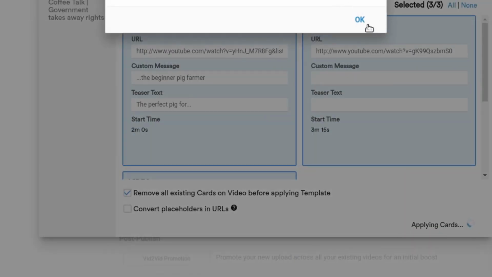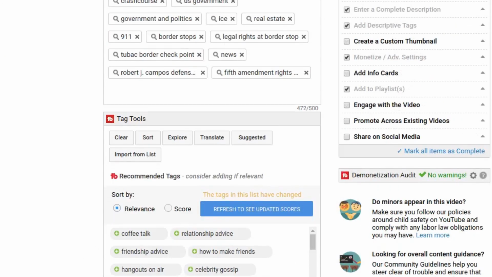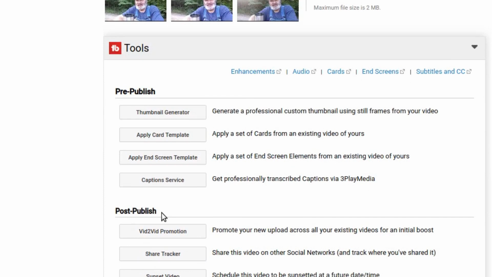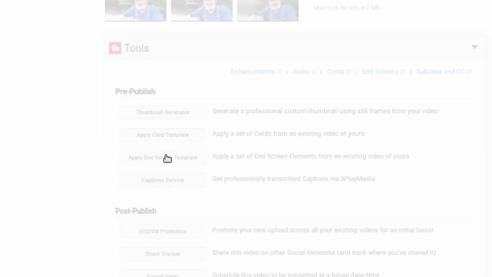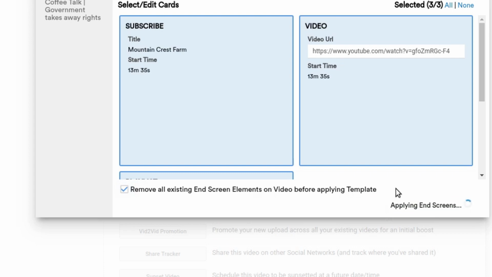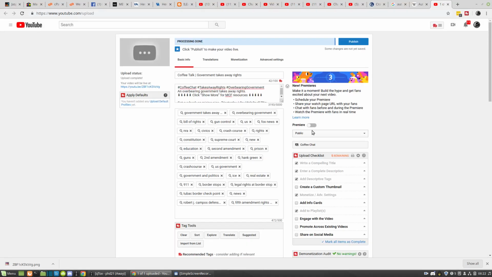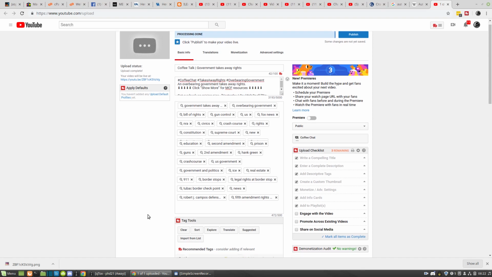I've got templates. You won't have templates in a free version, but you can have templates. Come back down here again. You've got the card, end screen. I've got one end screen template, which I should do more. But this is available to you. You just have to manually do it instead of having templates. This is available to you in the free version. So now we have created the custom thumbnail, we've added the cards, so we're good to go.